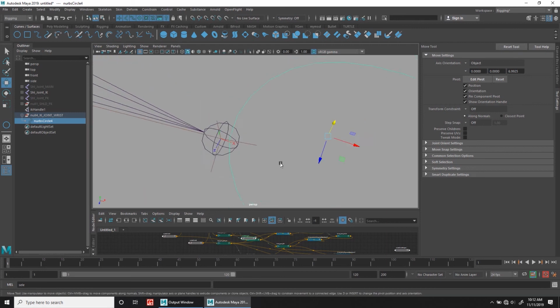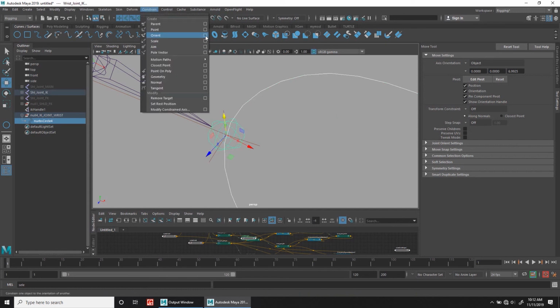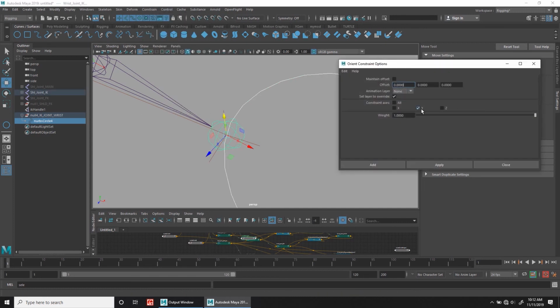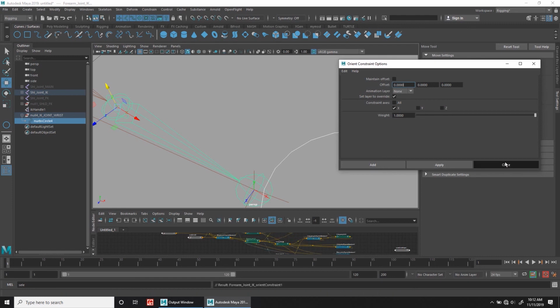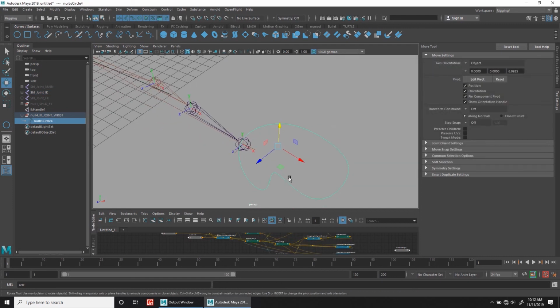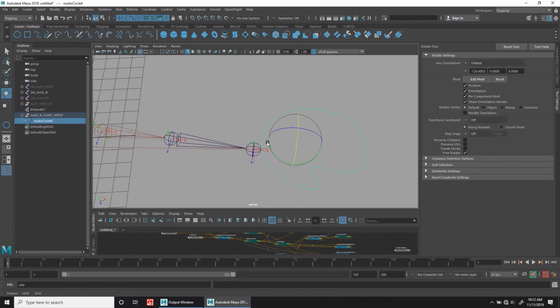Now if I want to rotate this joint, select this object, and I'll say constraint, Orient constraint, and apply. Simple. Select this object and select this joint, and I'll say X twisting axis, which is going to be applied. So if I rotate it, the joint does move with that. And if I want to twist it along with that.